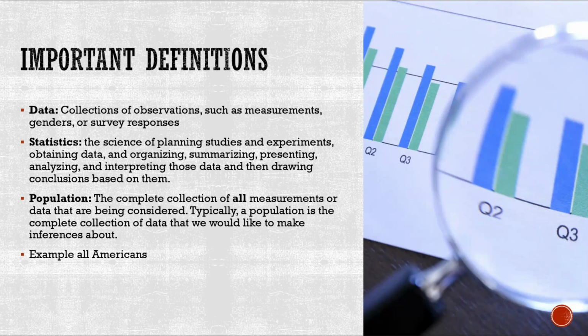Oftentimes the population is too big to get data from the whole population. It'd be very difficult for me to find out what exact percentage of America has seen the show The Office. Now, if the whole population I was considering was just this class, that's easy. So the population oftentimes is very large.